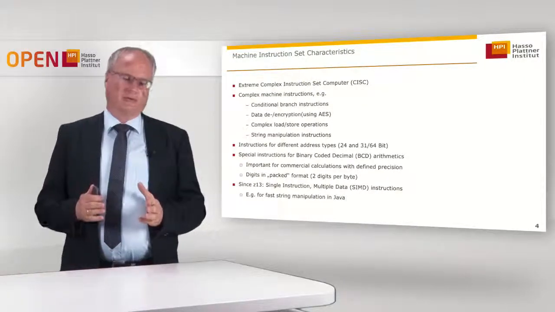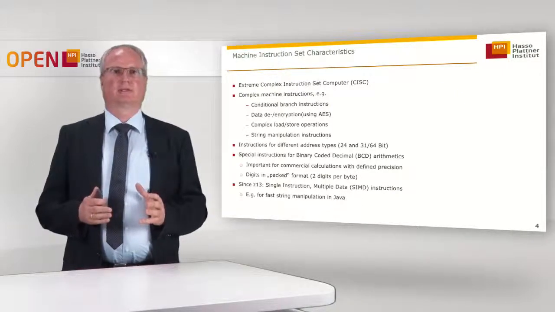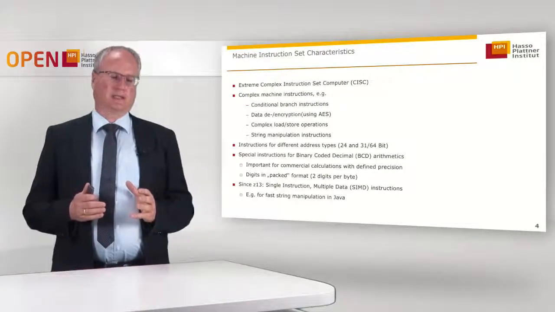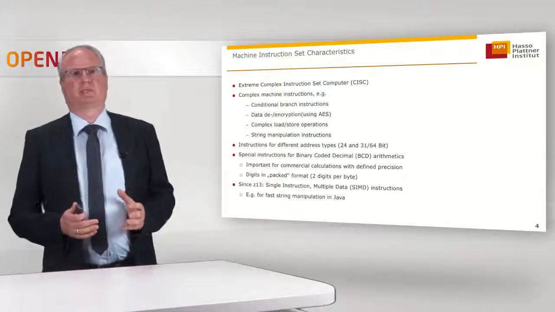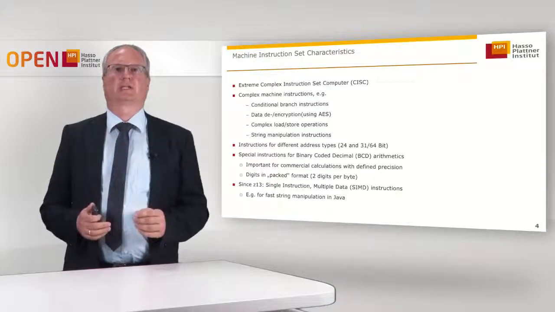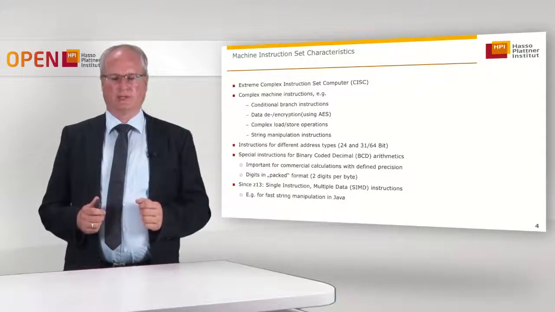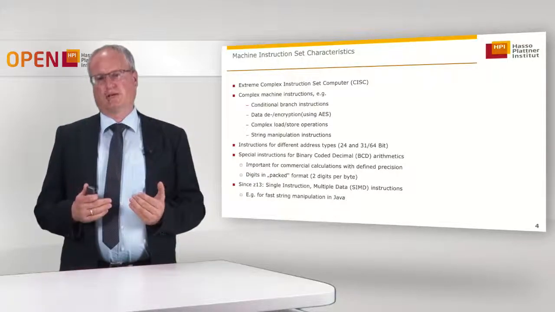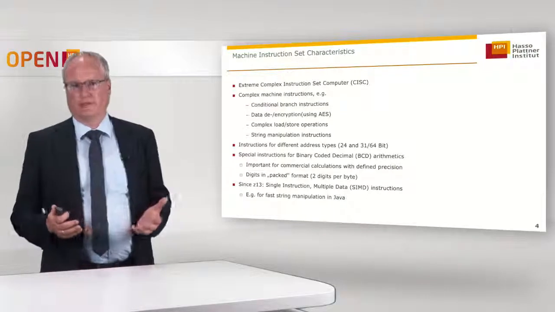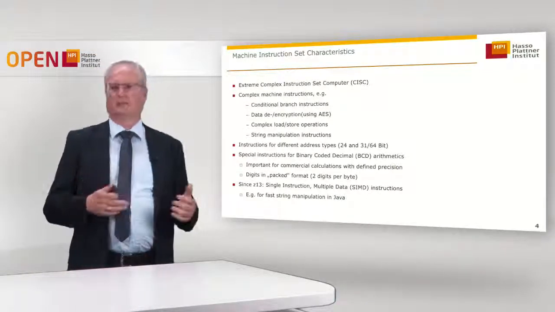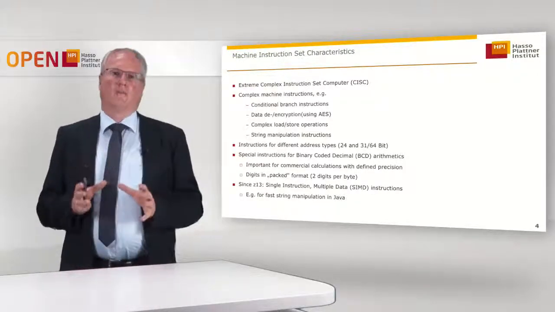And it's important to note that this type of processor is an extreme complex instruction set computer, and this means that it has complex instructions, for example, load and store operations, for different kinds of conditional branching, for encryption, for string manipulation. So there are machine instructions that are nearly like a complete library routine on another platform. Okay, so string manipulation, counting characters and things like that. So these are very complex instructions.